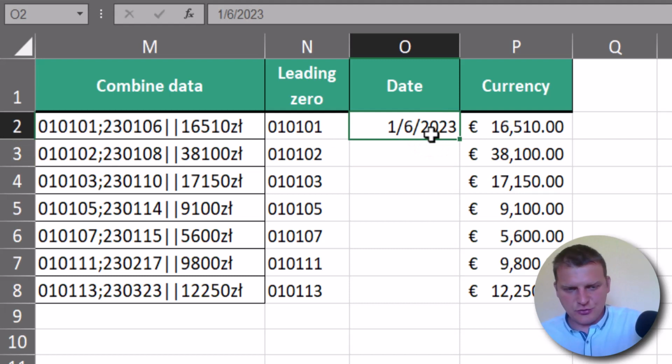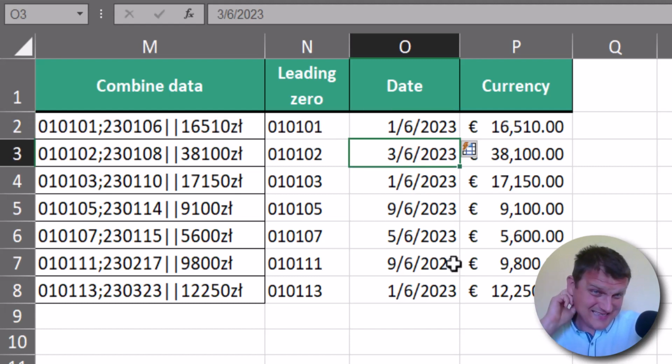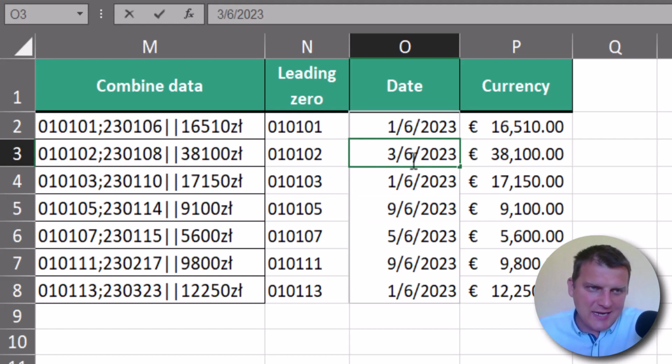But when I try to use Ctrl E to force Flash Fill, it writes some dates, but those dates don't correspond with the numbers I need. So I can try to correct them.